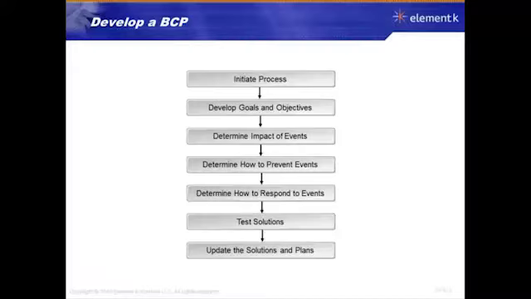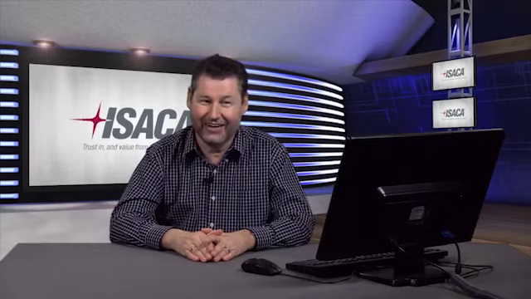Management can be held liable under criminal or civil liability if they don't have it working, depending upon the type of industry. And over time, things change. Processes change. You need to update those into plans, update the solutions. Oh, and do make sure you have a copy of the plan at the alternate site. After all, if your main building burns down and you had the plan there, you didn't have it at the alternate, you don't have a plan.